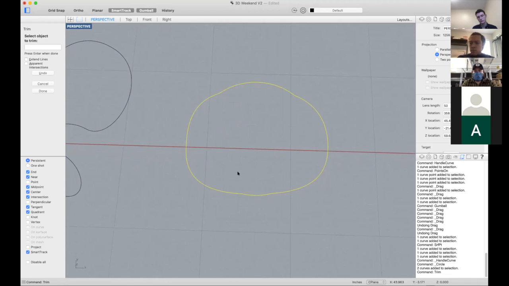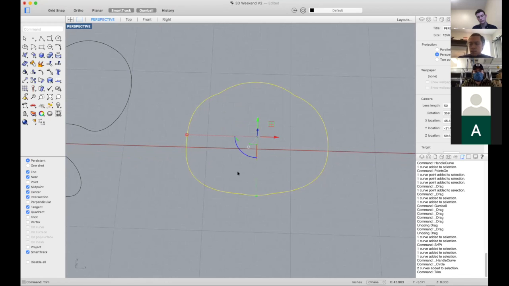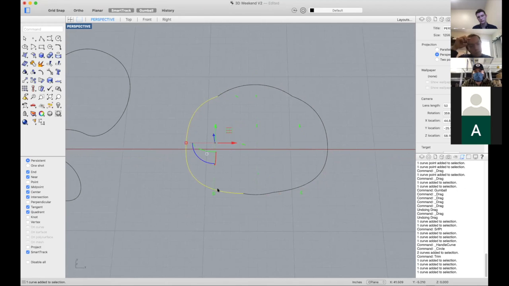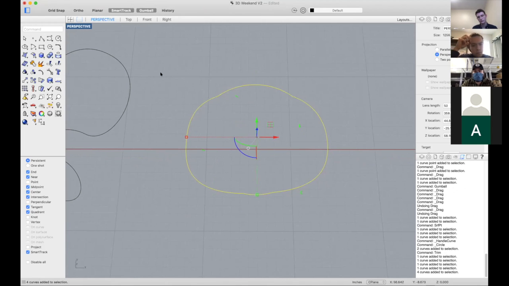So I've trimmed that object. I hit enter. And if I try to do something with this, it's in its little component parts. So after you trim, it's pretty much a safe bet just to type join or just J. There aren't that many J commands. It'll probably just come up. And now it's one surface, or sorry, one curve.